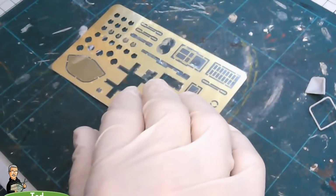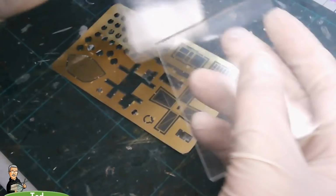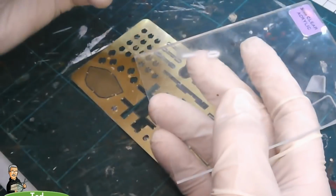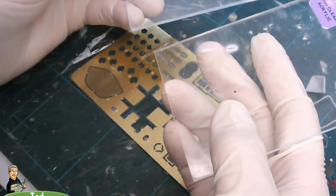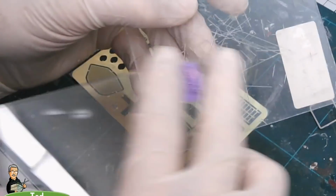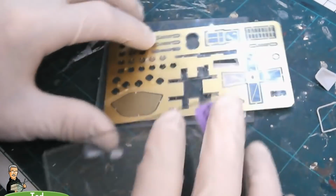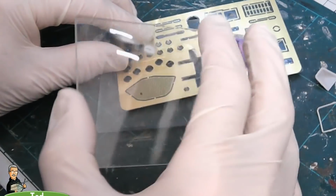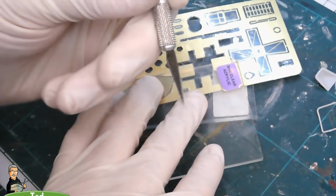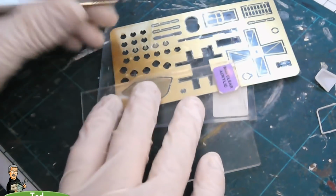To get that off, what I normally do, you can buy purpose made photo etch cutting sheets. What I've got is some acrylic I got online as samples from a DIY store. Usually I find it's quite easy to use for cutting. This is the one that's already been cut, hence the marks. Put it down, put that on top of it, and then use the other bit of acrylic, because it's see-through, you can see where you're going to cut. Over there, and then I use one of these X-Acto scalpels, just to cut through the tab holding the photo etch on.